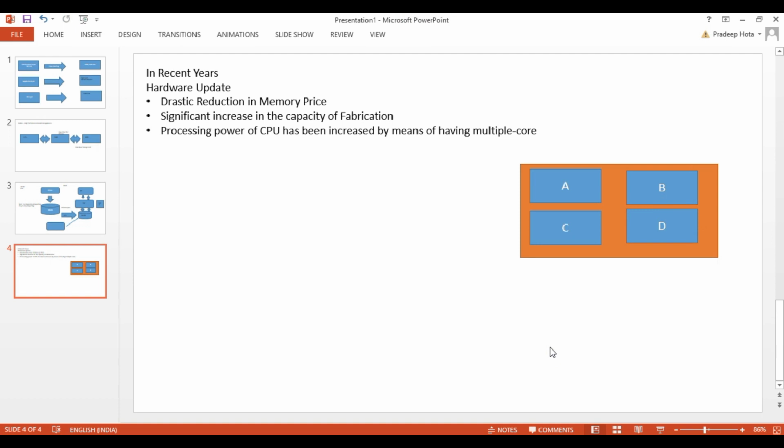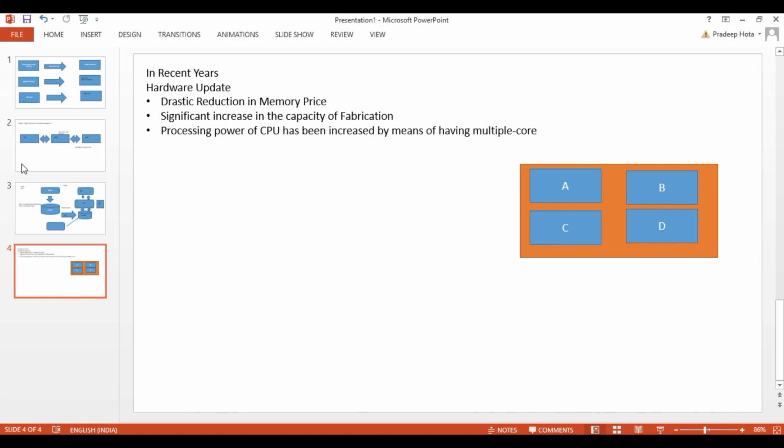Okay, so now you can see we have multiple processors. Earlier, if you used processor A, the other processors were locked, then processor B, the others were locked. So your extraction or processing of data is obviously going to be slow. That is the old concept.